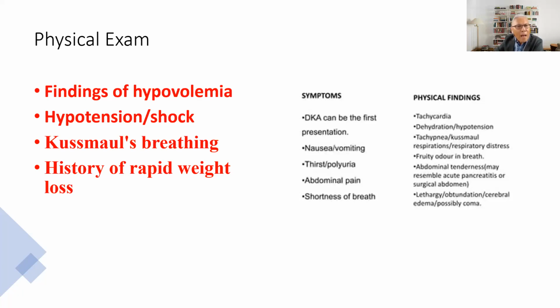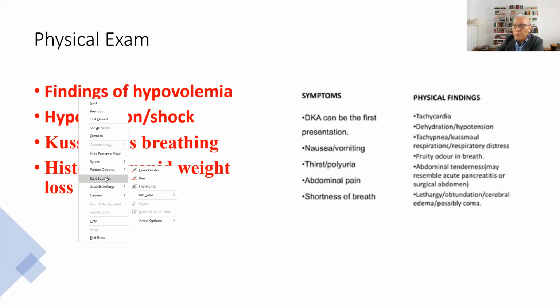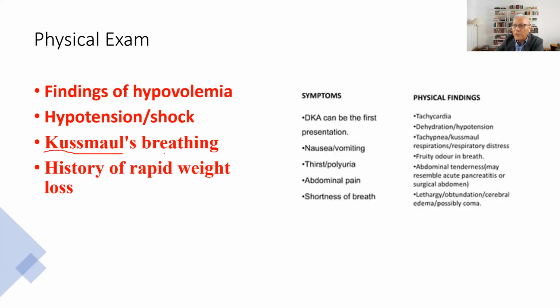And they may have a rapid and deep respiratory effort, as I said. And this is as a compensatory mechanism. And this is what is known as Kussmaul's respirations, right over here, or Kussmaul's breathing. So the purpose of the Kussmaul's breathing, again, is to blow off the excess acid. And their breath also has a distinct odor, mainly because of the excess acetone production.